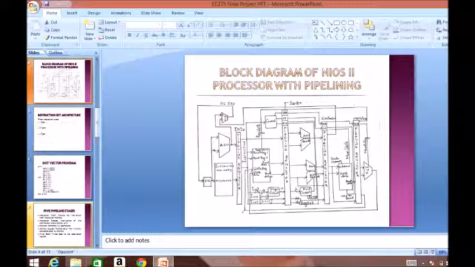If it's a store instruction, in that case a write back happens, because the information which is stored in the register will be going into the memory. So in this case a write back happens, which goes from here, and both the read and the write are going to the register file.